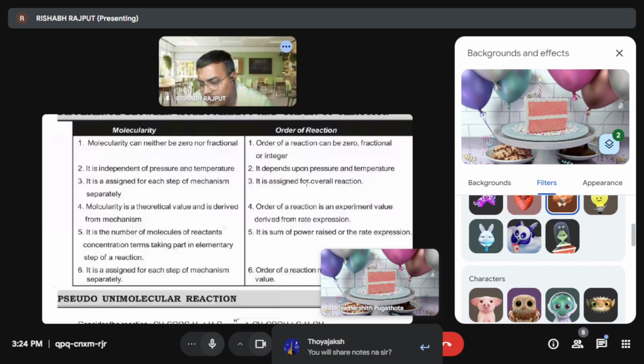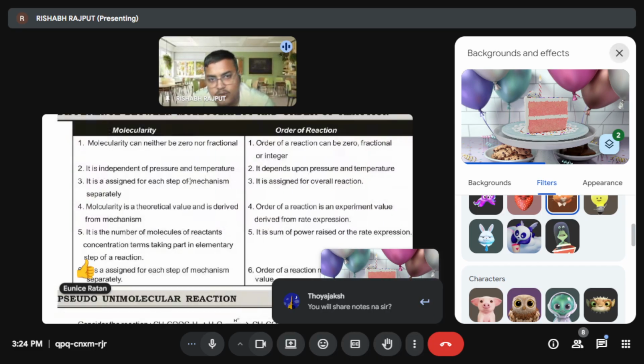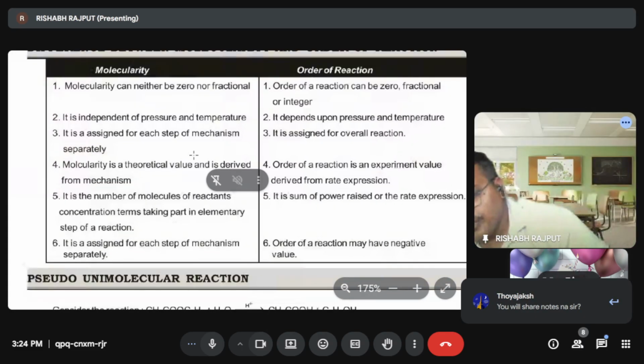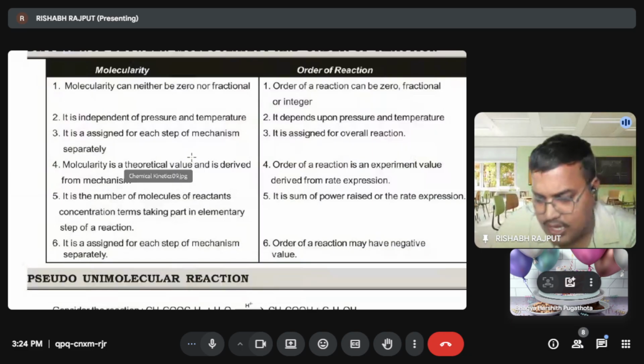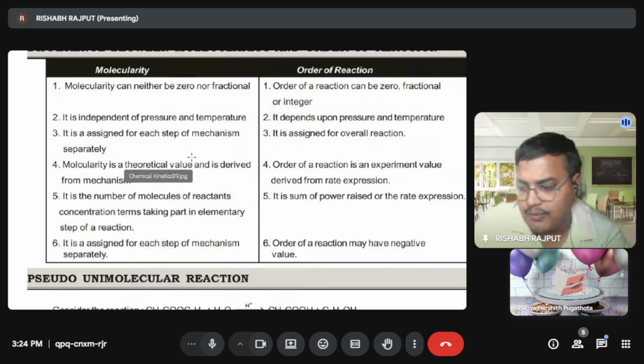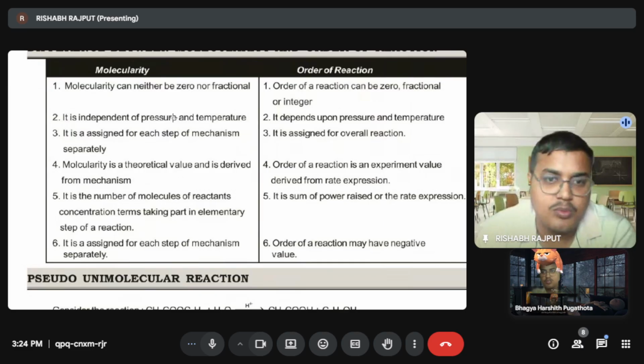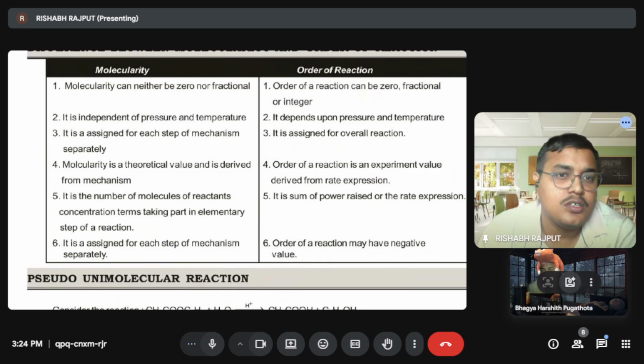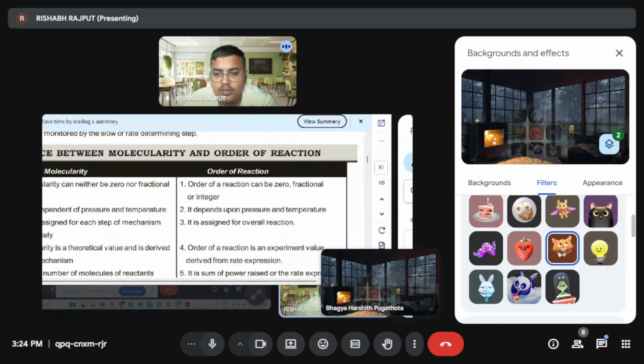It's topics five and six here. I will share this molecularity versus order of the reaction. No worry. After class, I will share the notes. Every time I will do it. I will do it tomorrow too. Just after class now I will share the notes also. Okay. Oh sorry.